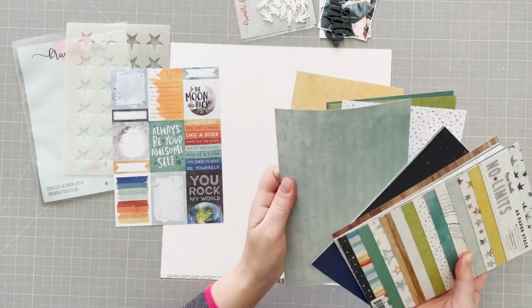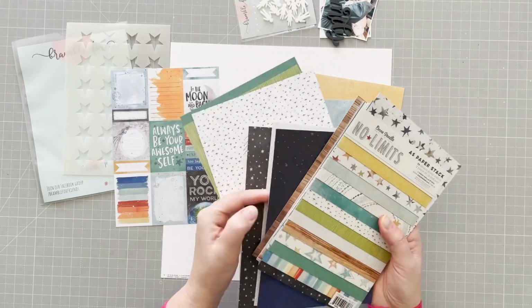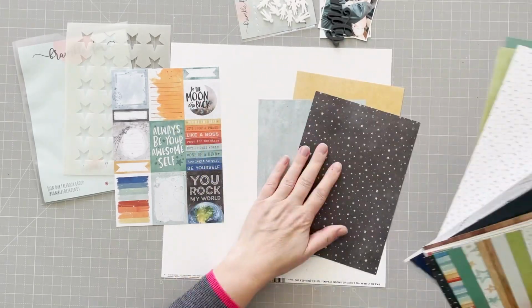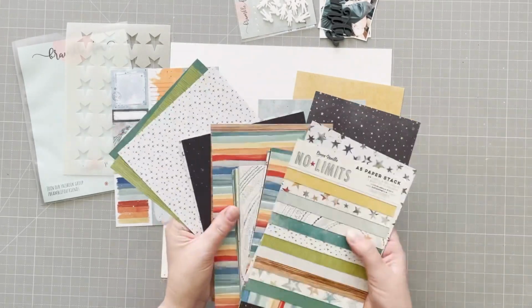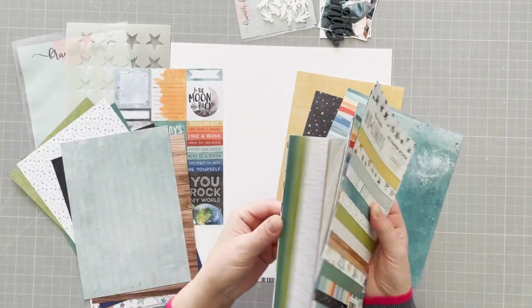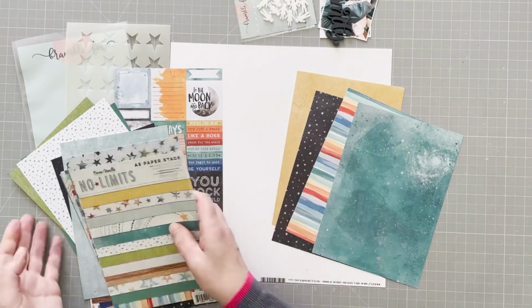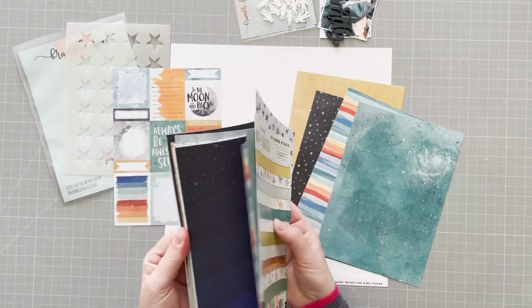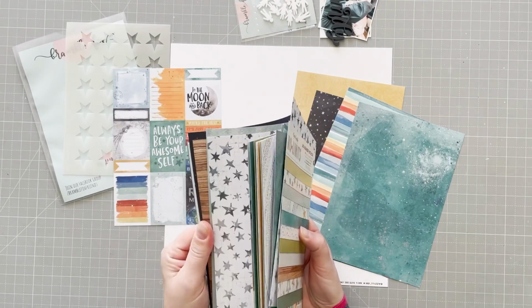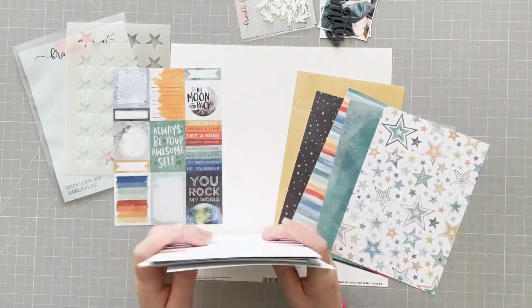So I'm going to choose some of the papers from the 6x8 paper pack. I'm not sure it is completely 6x8 because I tried to cut some 2-inch squares and well, you'll see, they don't actually come out full size. I get two 2x2s from a strip, and then the third one is slightly short. But anyway, that doesn't matter. What you need to know is that I'm cutting 2x2 squares.